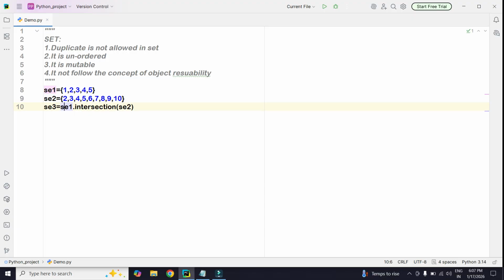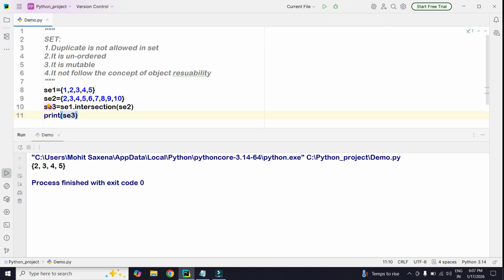If you print SE3, it will give you 2, 3, 4 and 5, means the common part that is present in SE1 and SE2. And as I said, it will create a new object for you.